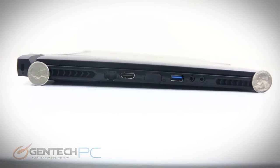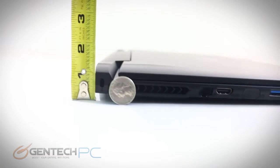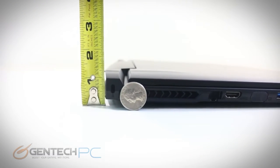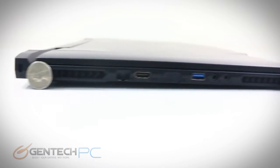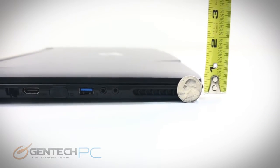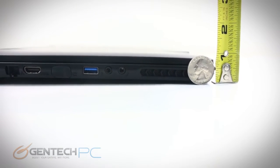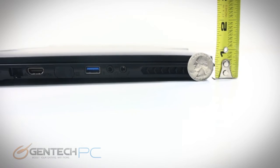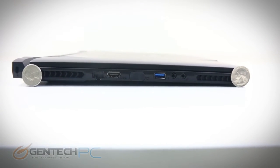Alright, it's time to get some measurements now. Of course, we got some coins up here for scale. With our tape measure, you can see that the rear of the laptop is just about 1.25 inches as far as total height. Near the front, it's actually a lot shorter than that. It's under 1 inch, much closer to 3/4 of an inch. So it's a very thin profile laptop. And then, of course, is that 17-inch form factor as far as the diagonal.